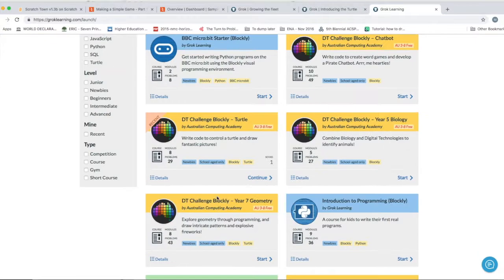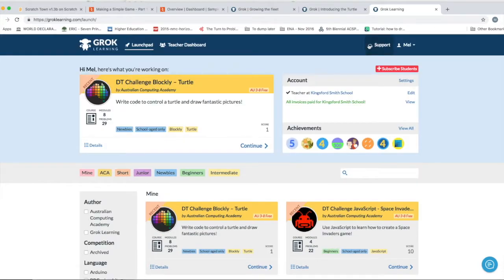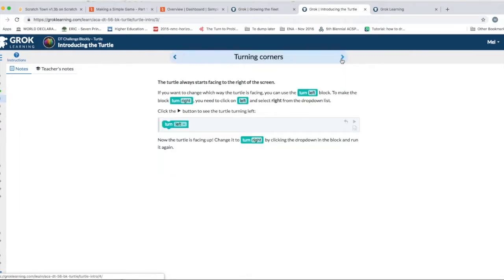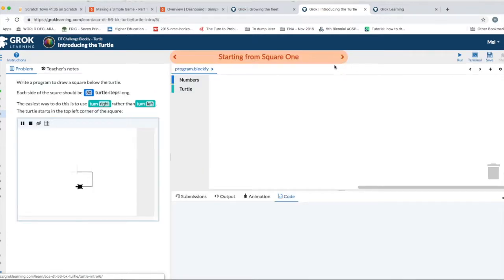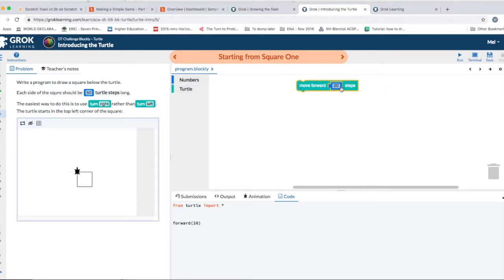In Grok Learning is a range of tutorials that you can do in order to learn different types of coding. So for example, this one is what they call Blocky, but it's very similar to Scratch. I'm just going to show you how it basically works. There's instructions on what to do, more instructions on what to do, and then you have an assessment piece really, where you can then do, okay, it's giving me the instructions, I've got to make a square, so I go to the turtle, if I move the forward 20 steps, but they're telling me that it's got to be 50, so I go here and I go 50.